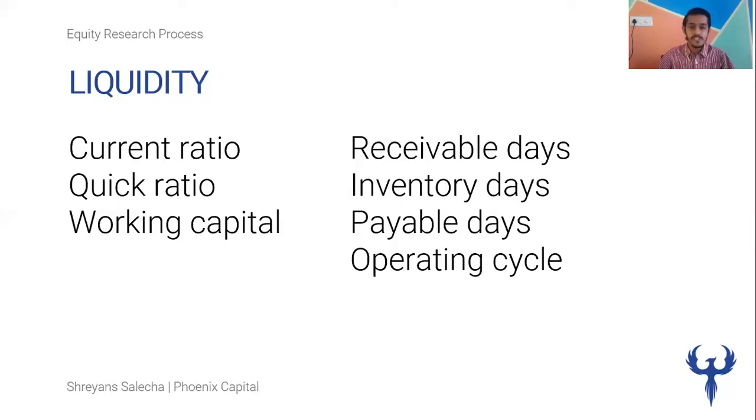Now, there's one more very important one, and it's actually very interesting as well. This is called the defensive interval ratio. This is also calculated in days. And what it basically tells us is how much cash the company has to meet its daily expenses, right? So we take the total operating expenses that have been incurred in the year, and we divide it by 365, which gives us the daily expenses.